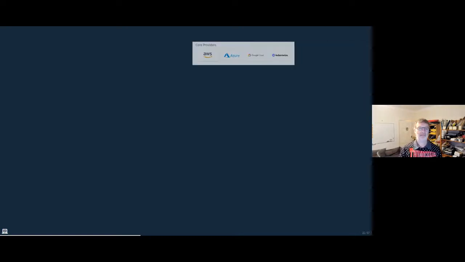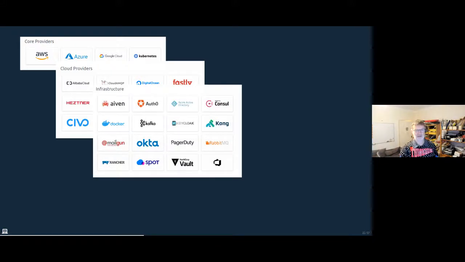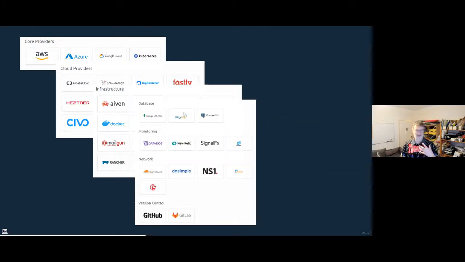When I say target platform independence, Pulumi is built on Terraform. Off the back of that, we have quite a lot of things that we can use. The core providers are the usual suspects of AWS, Azure, Google Cloud, and Kubernetes. But there are a lot more cloud providers, including Alibaba and DigitalOcean. Then there are things that are more infrastructure-like, so Auth0 for authentication, PagerDuty, Azure DevOps, and beyond that, there's support for databases and monitoring tools and networking and version control.